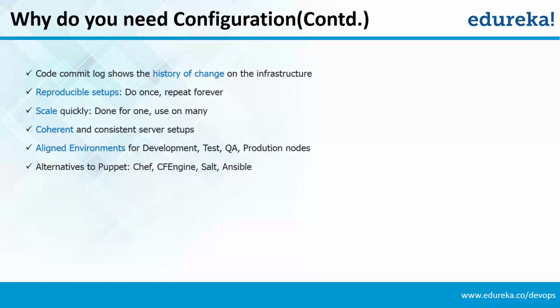So tomorrow you don't have to go around and say, okay, Tomcat here is on XYZ directory. On this machine, where have you installed it? If you are doing manual installation, you are free to install it any way you want to. But with an automated installation, they all are consistent across. So you can also have what we call aligned environments, which means I can have one setup for development, one for test, one for QA, one for production. Once done, they are consistent across the environments. They don't change at all.